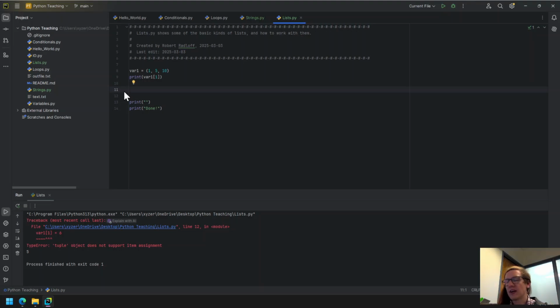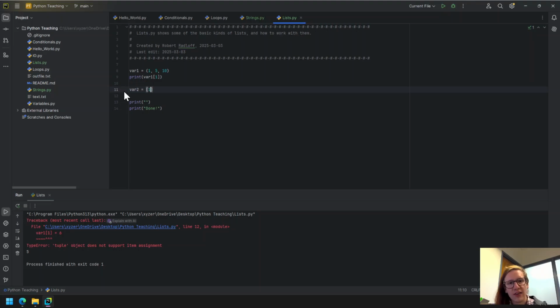So our second type is what's called a list, and this immediately addresses one of the issues that I pointed out a moment ago. I actually have a reference up for syntax for these because I always get them mixed up. So never hurts. Let's define a new variable var2, and with a list, instead of using parentheses to define it, we use square brackets.